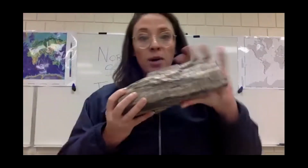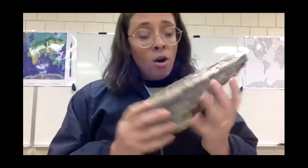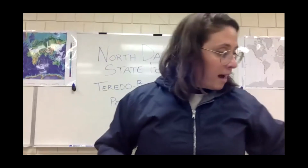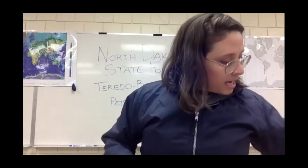So back to our petrified wood. In an aquatic system of some kind, wood pieces from nearby trees, before they were petrified, wash around or sit on the beach or on the side of a lake. And while they're there, organisms often use this hard, heavy wood structure as a material that they can live on. That is exactly what happened to the petrified wood that became our state fossil of Teredo-bored petrified wood. So here is a piece of beech tree wood, basically. See all these little holes in it?